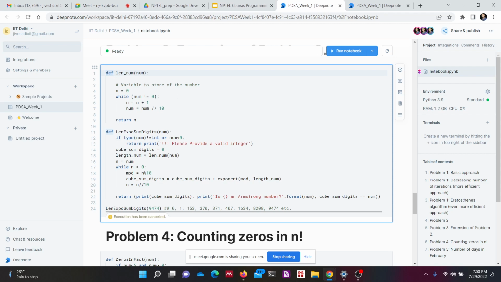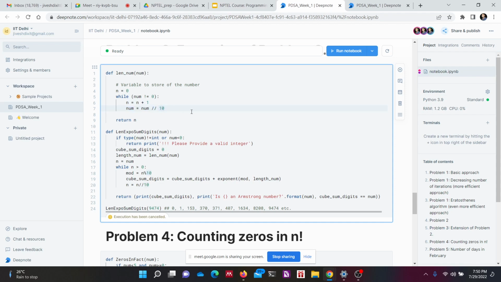We'll loop while the number is not equal to 0. If number is not equal to 0, we will update n. We can update n by saying n is equal to n plus 1 or n plus equal to 1. Either way we can update it, and then we will calculate the floor division.